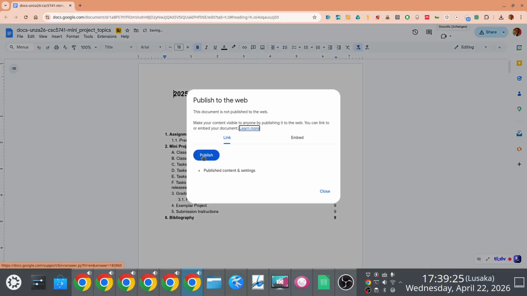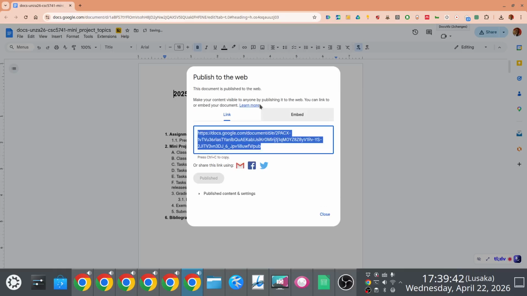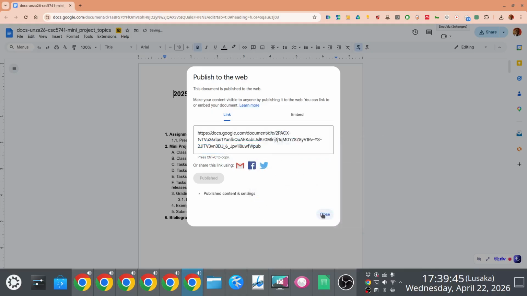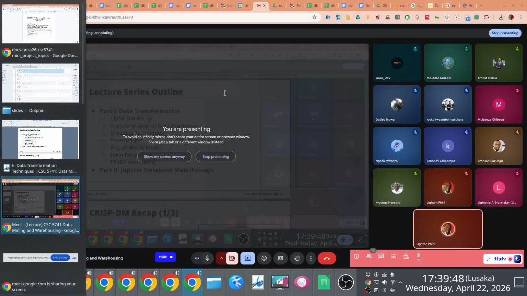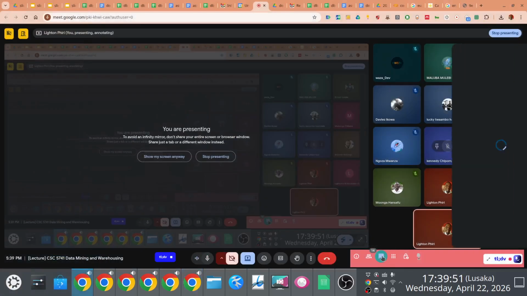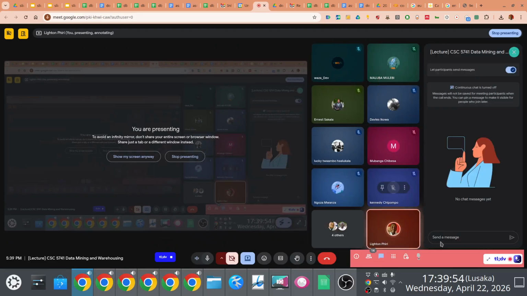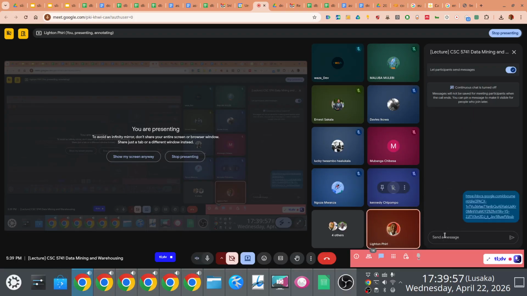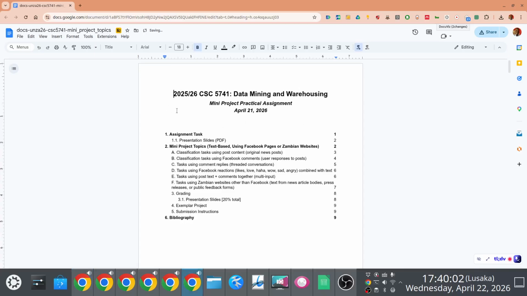And the way we normally do this in 5741 is we much prefer to have a situation where all the different students are working on different problems. So these problems are deliberately designed in such a way that they are different, but there's something common amongst them, right? The fact that you will all be required to go and harvest textual data. Okay, so I've just shared a direct link to the assignment specification, this document that I have currently projected on the screen.